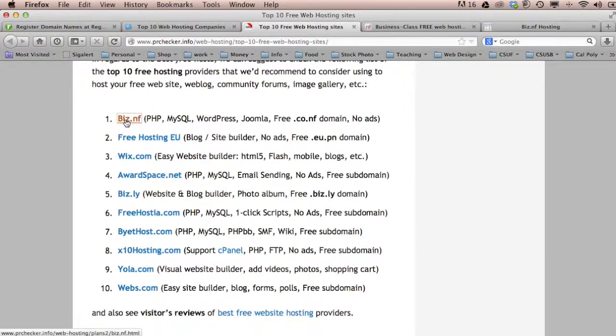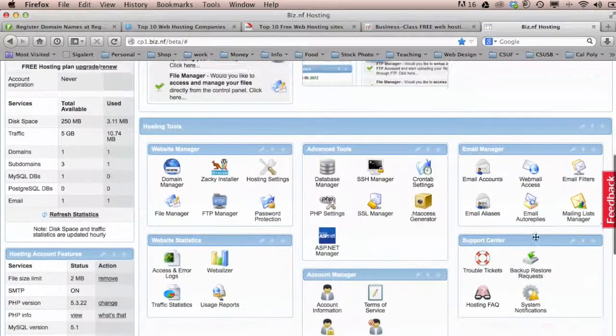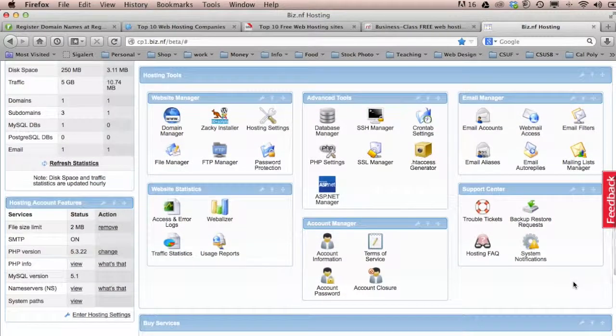So I just picked the first one off the top here, and I went right here. So this not only has all of this stuff to offer for free, but you also get a domain name for free, so you don't even have to buy that. The weird part is that it has a .conf at the end of it instead of .com like we're used to seeing. So if you don't mind the weird suffix and you like free, then this might be a good way to go. So I opened my account and it looks like this, and here's all the tools that are offered. Some work, some are upgrades, but it'll get the job done. I mean, it'll get the basic job done.